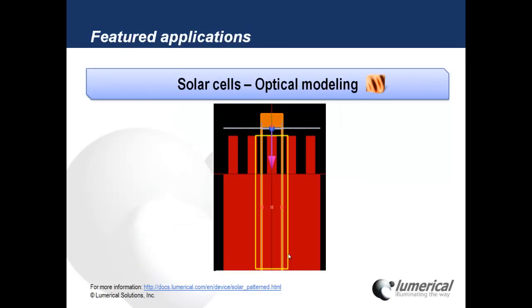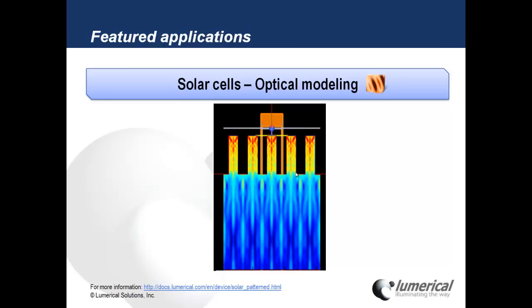Another application is solar cells. Now with solar cells, very similar to CMOS image sensors, we start with the optical modeling. This is a grating based device which is designed to reduce the reflections and enhance the absorption of light to make higher efficiency solar cells. We would simulate one unit cell of this with FDTD Solutions, and from that simulation we can extract the generation rate, which is the number of electrons and holes per unit time as a function of space that are created under solar illumination.